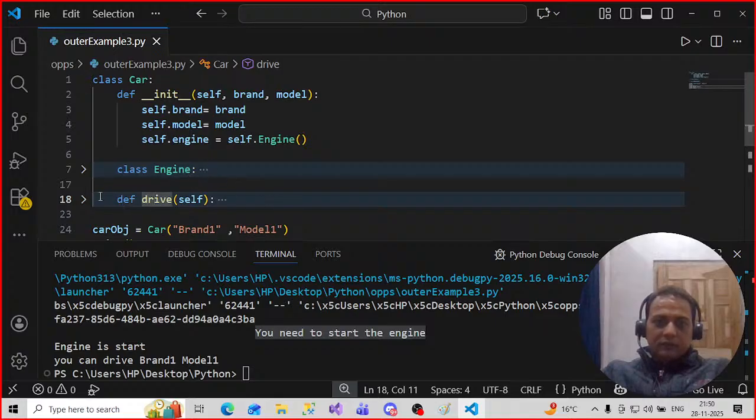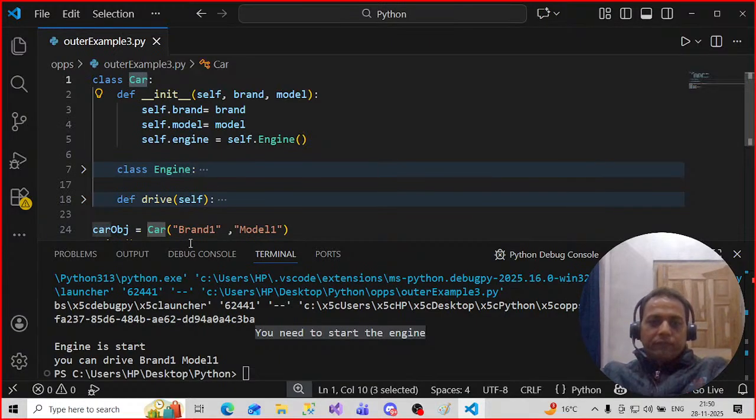I just want to emphasize it. This drive is inside the car because in the car there is an engine. Correct? Getting my example? Yes, there is a car, and inside that car there is an engine. Okay, that's why I'm putting it as an inner class.